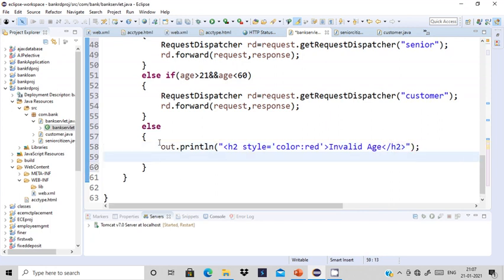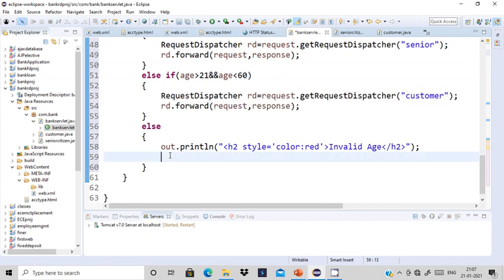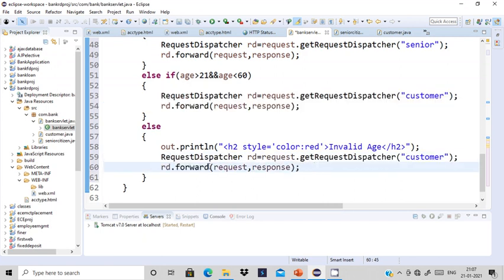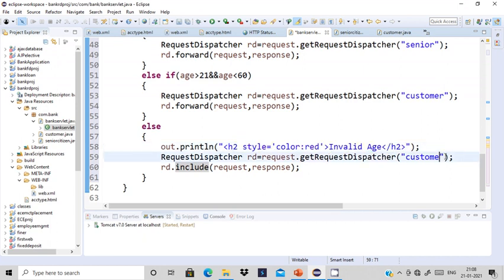Now the next step is to use request dispatcher, but instead of using forward use include. Okay, because whatever I print in the servlet should be available. That means this content, invalid age, should be available in the HTML page. So I have to redirect to the HTML page called account type.html.